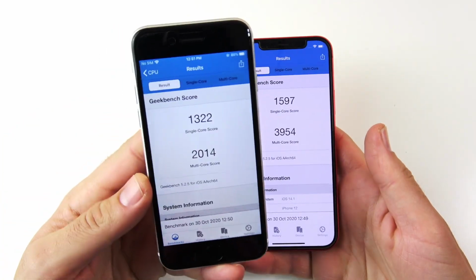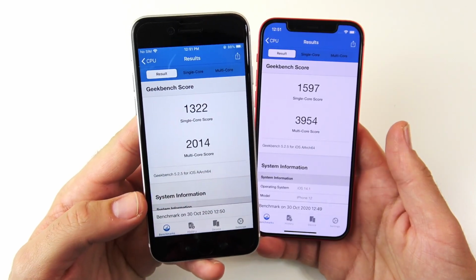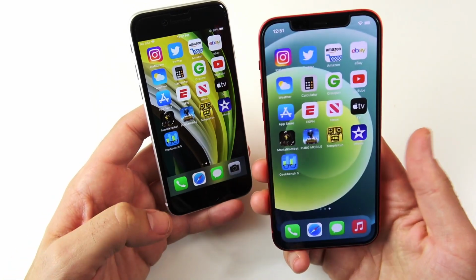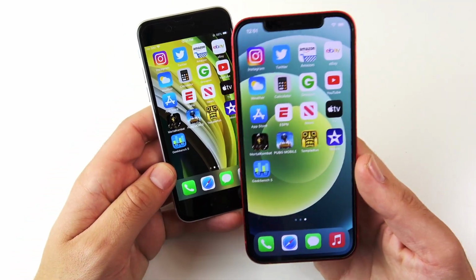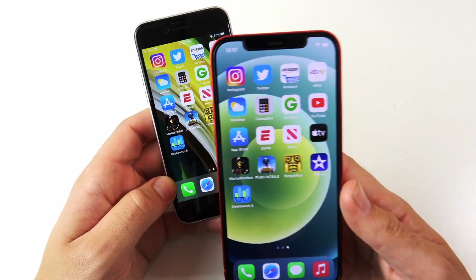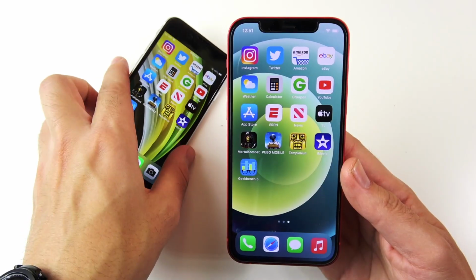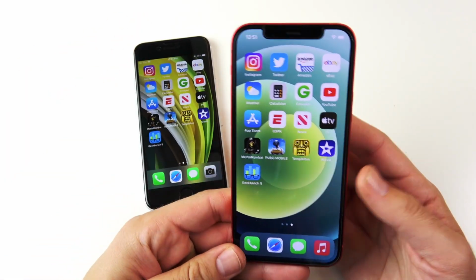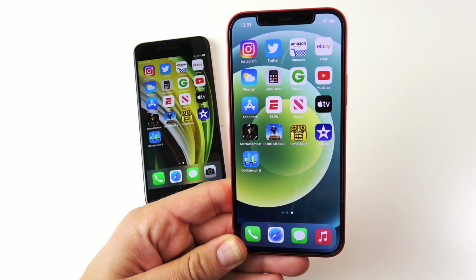So this is definitely one of their weaker phones of the newer lines. Definitely one of them here, but still, it does enough and it has plenty enough power for most users. So the iPhone SE second gen is still a great value, but if you want to do more gaming, video rendering, you want that more powerhouse device, you definitely want to take a look at the 12 or 12 mini if you like the smaller size. This could give you a good indication of how the 12 mini is going to perform next to the other small phone in their lineup, the SE second gen.